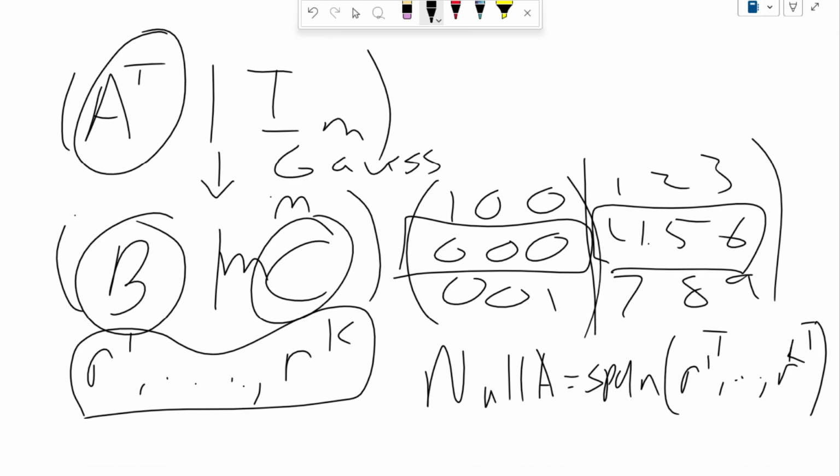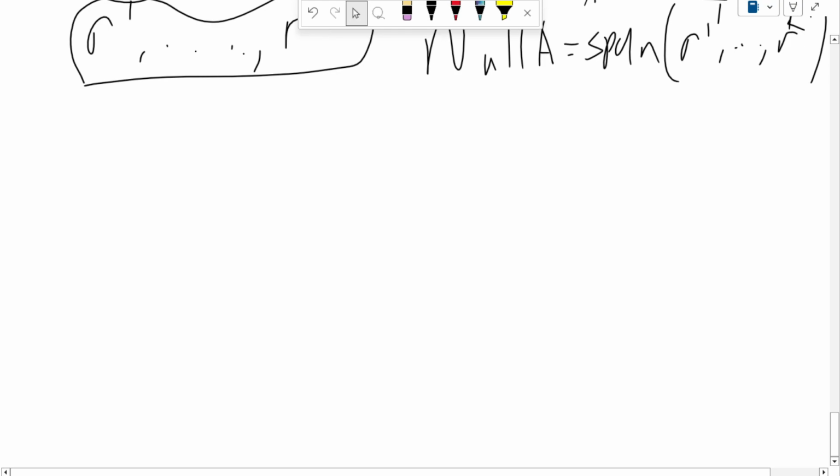Just from this very simple recapitulation of what you've already learned, you can already compute the null space. Implementing this in code is a little bit more tricky, but it's a pretty simple algorithm. You could do it by hand if you wanted to, but I'm not going to because it's too long. So that's the null space.